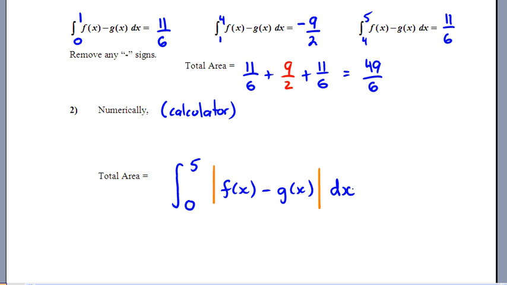So sure, you could even put that into your calculator if you want. It could be an option. You could put that into that numerical integration feature, and it'll give you that 49/6. So that one's kind of like the first page, but instead of being a function and the x-axis, it's actually two separate functions. I guess you could say the x-axis is kind of like y equals 0. So in some sense, the first page is just like this one, except right here we've got a 0, like y equals 0 for the x-axis.